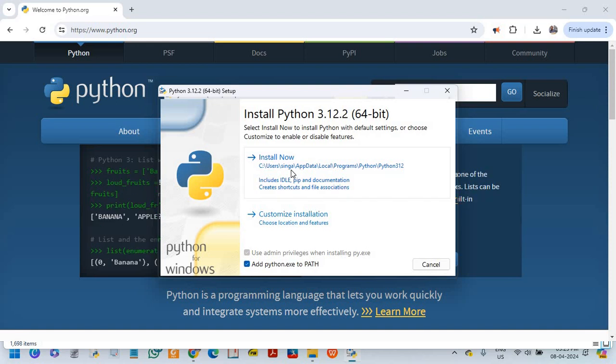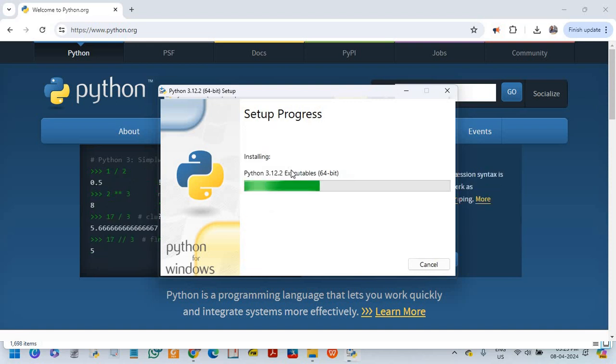After that, we'll choose install now link. Now the Python installation started. You can see setup progress. It will hardly take 1 minute. In 1 minute, you will see Python interpreter is installed on your PC.